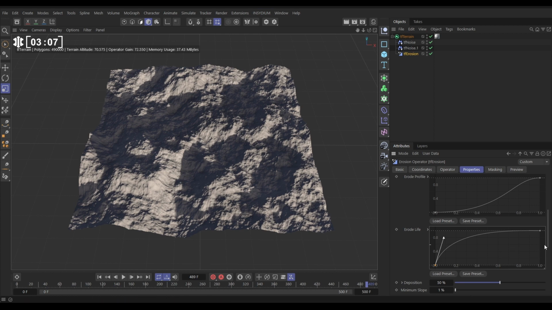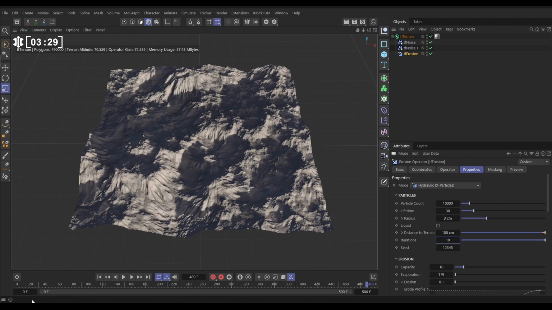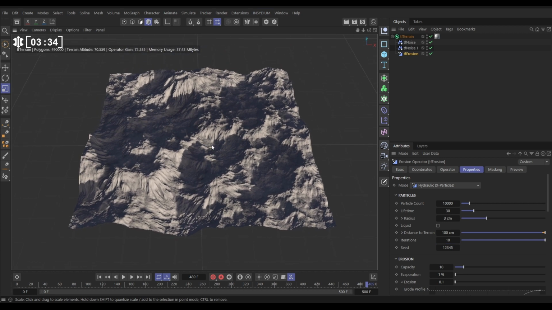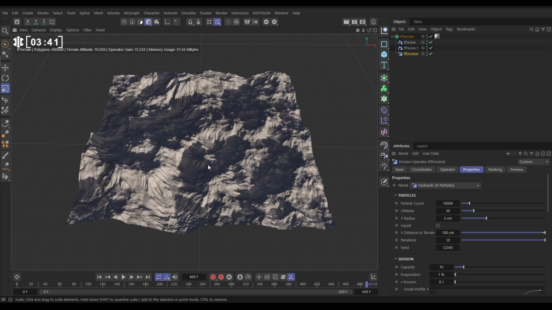We're still not seeing much though. Let's move up and make a couple of changes. What we're going to do is we're going to have more iterations, which means it's going to go through and simulate the same thing over and over and over again, eroding more and more away. So let's put the iterations on 10. So now it's going to go through this 10 times. And if you follow my mouse down to the bottom left, here it is, the calculating. So now we've done more iterations. Look, you can start to see that we're getting some of these channels eroding into our rocks. And these are starting to look like mountains. That's looking really cool. So what else could we do?